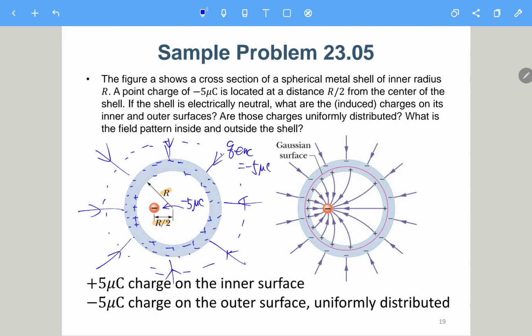It's somehow like for the outside, if I have a neutral shell there, it's just like the charge is at the center. But actually the charge is not at the center. If I'm outside, I cannot know where the charge is. It's as if the charge is at the center, and then you can remove this shell. That is the case for the outside, but for the inside it is a bit different because this is more dense, so you can imagine at this part the E field is stronger, and for that part the E field is weaker.